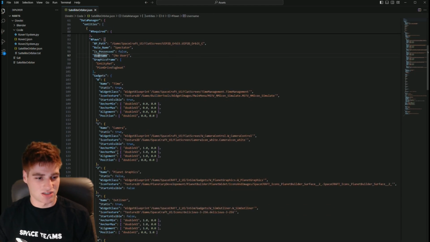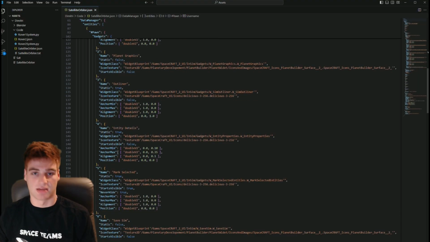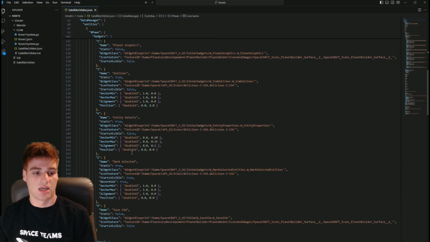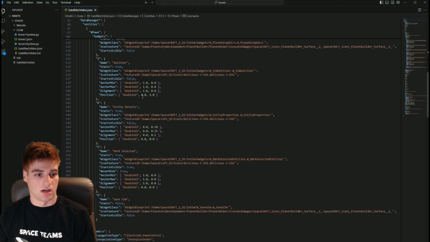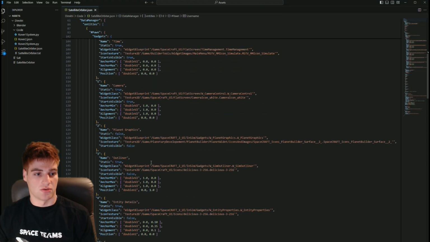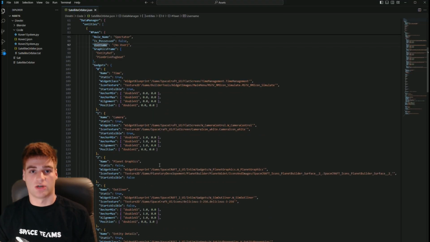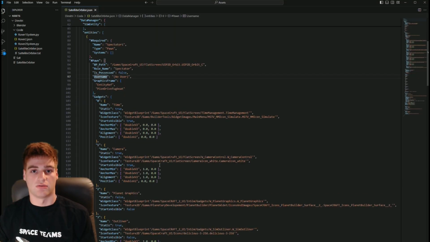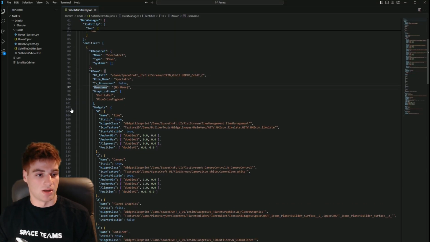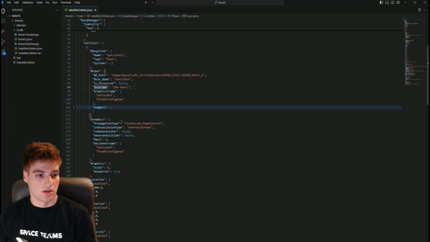Here's some more gadgets. There's some new ones in here if you ever want to use them. Again, gadgets are just at the top of your screen. I'm not going to go through them, but some of these are set to true. The ones that are set to true you'll see on the top of your screen, and you can use them. You saw that in the last video, but I'm not going to go through all those. Not important for what we're doing.